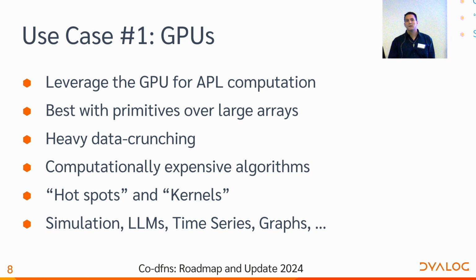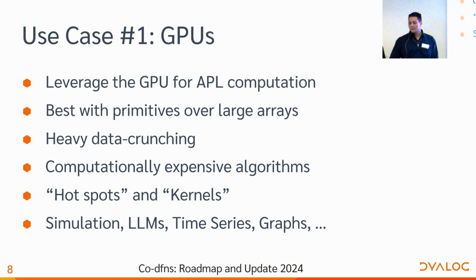These would be things like your heavy data crunching applications, where you might have a really computationally expensive algorithm that you can express using these core primitives, and where you've potentially got a lot of data to churn over, or a lot of computations that you need to compute. So these would be your kernels or your hotspots. Not necessarily your entire application, but places where you can write up the math. The places where you might be math and data heavy.